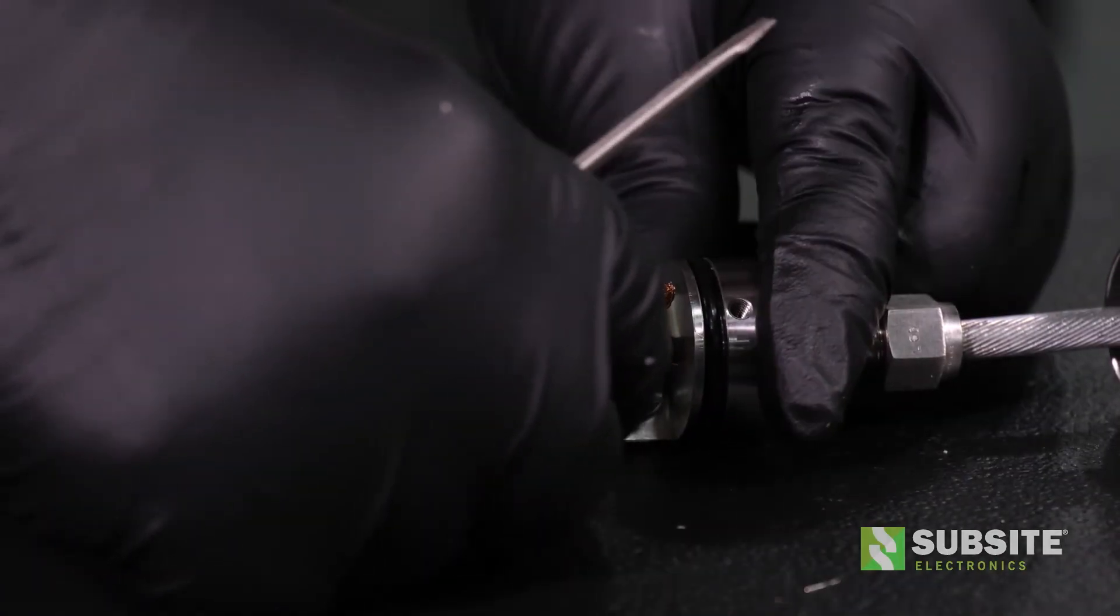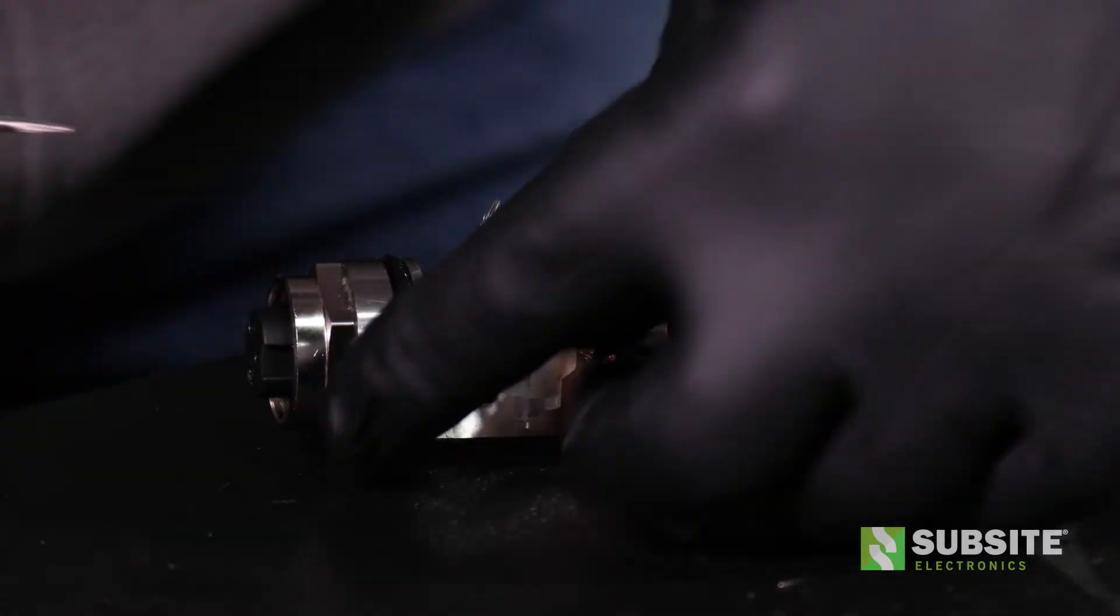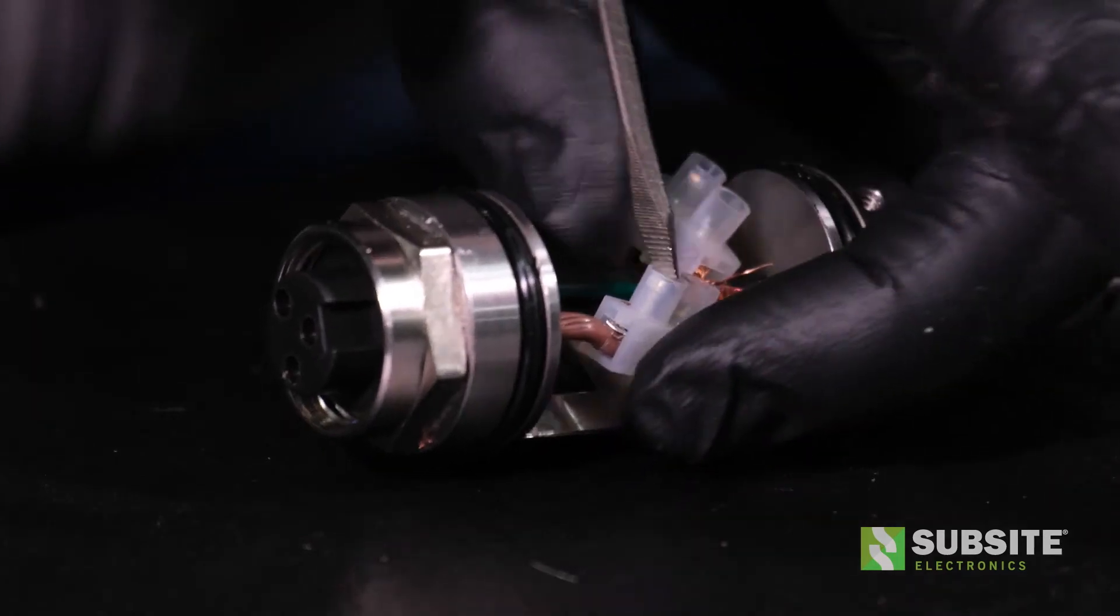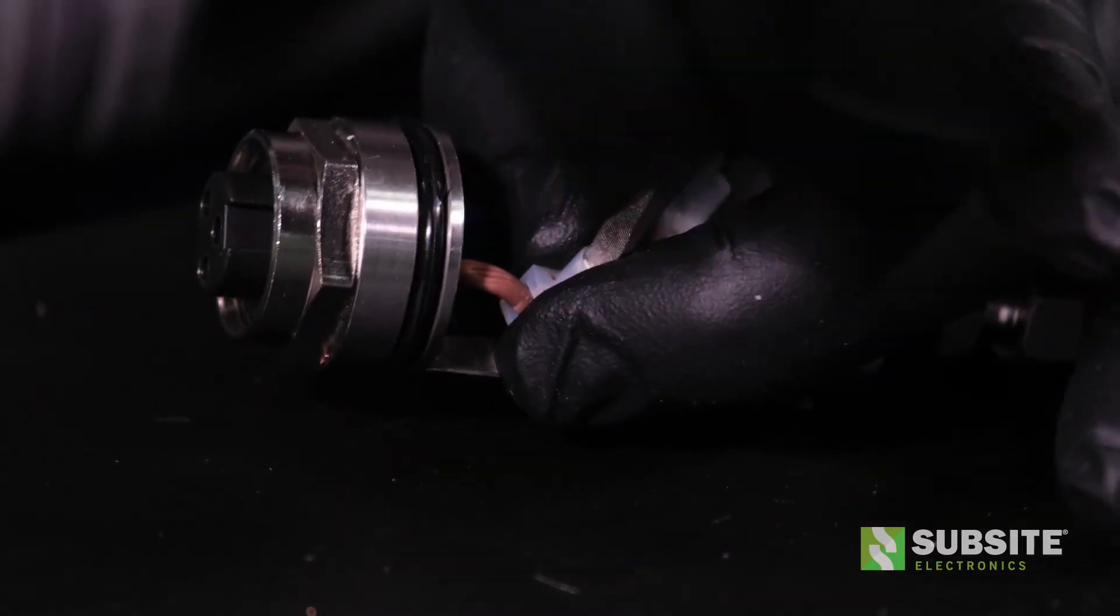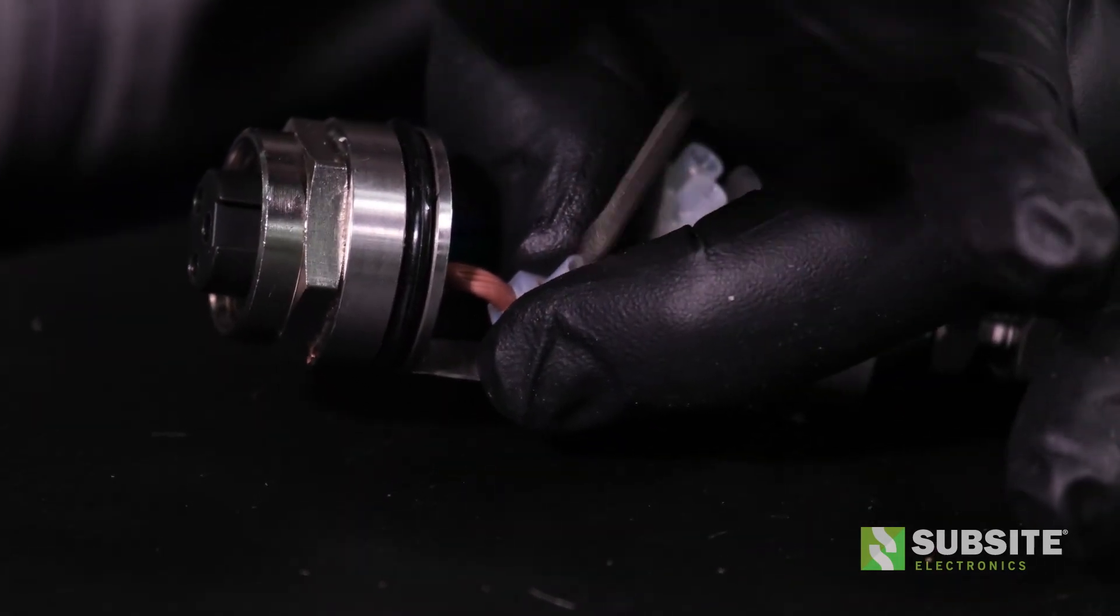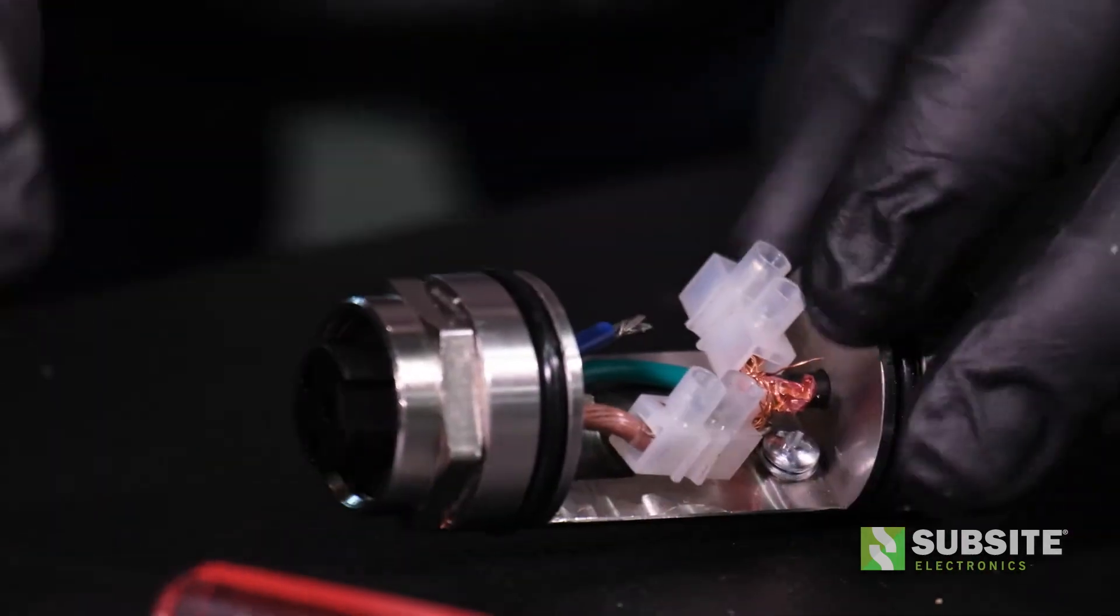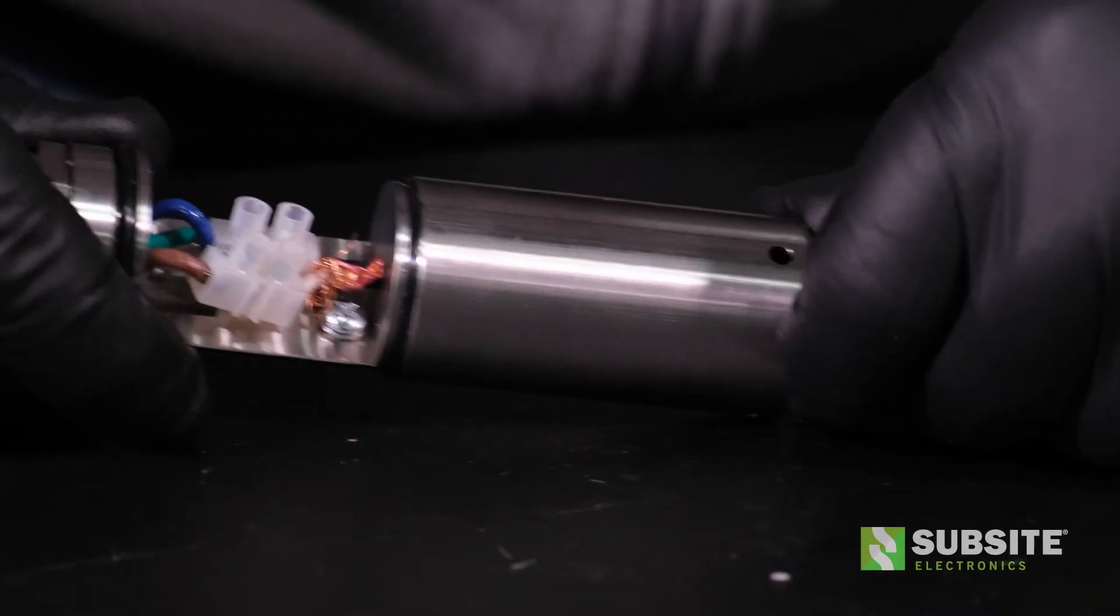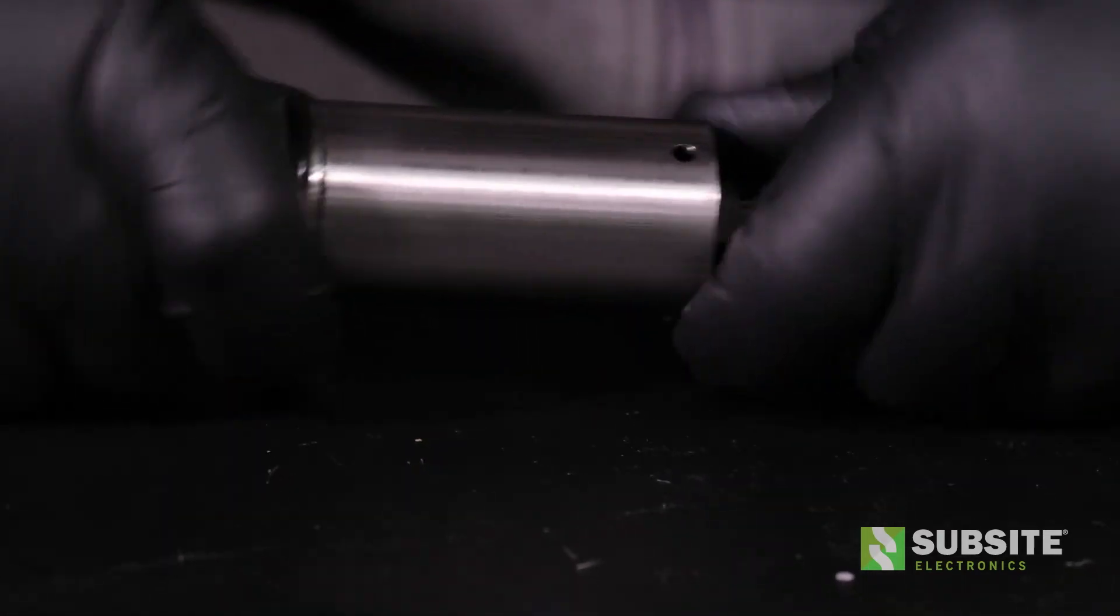Install the terminal blocks to the center conductor and then the copper shield. Reinstall the bullet wires to the terminal blocks. Connect the center conductor to the brown wire on the bullet and the copper shield to the blue wire on the bullet. Carefully slide the metal sleeve over the bullet, taking care not to damage the O-rings. Line up the holes in the sleeve with the holes in the bullet.